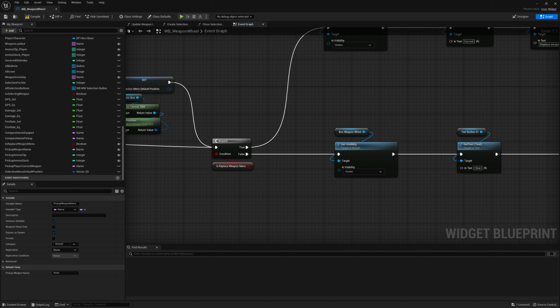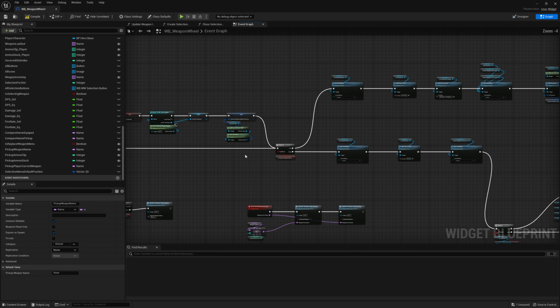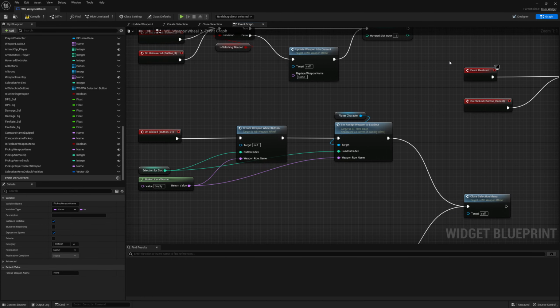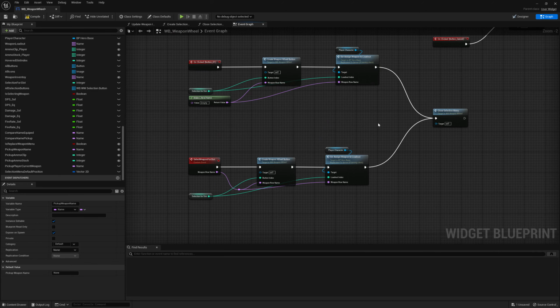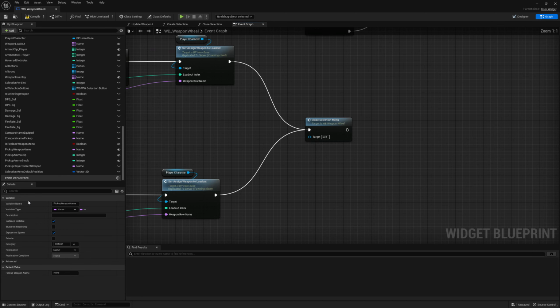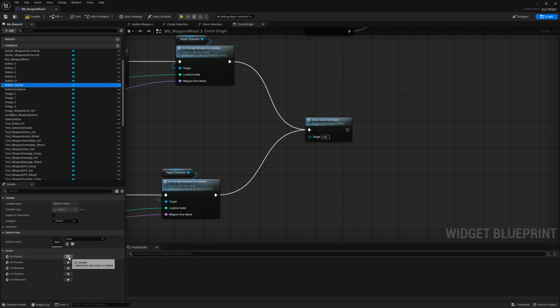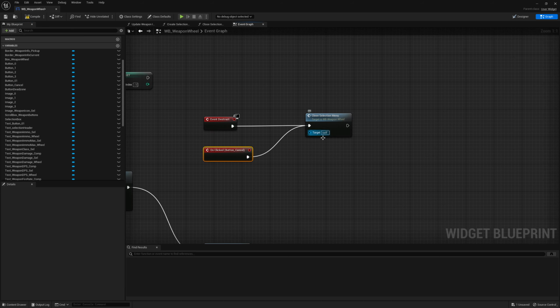Then we want to do a few other small things inside of this event graph as well. So first of all, the cancel button, if we click that, we want it to behave differently if we are inside of the selection menu. So let's look for the button cancel and go to our onClicked event.